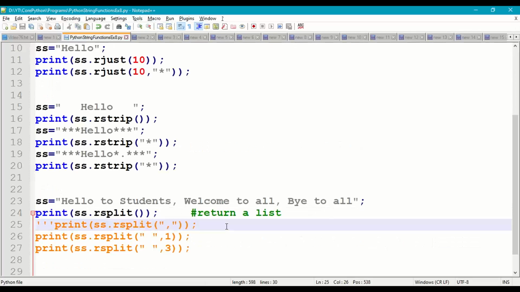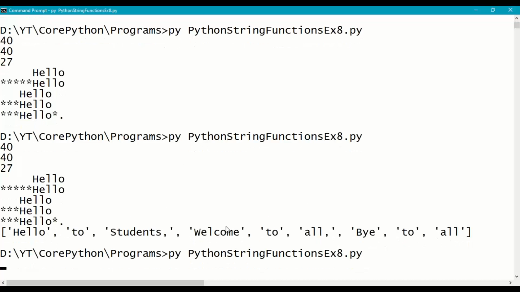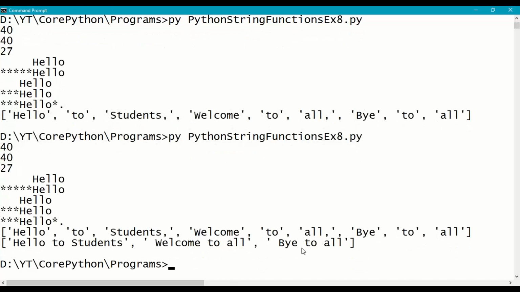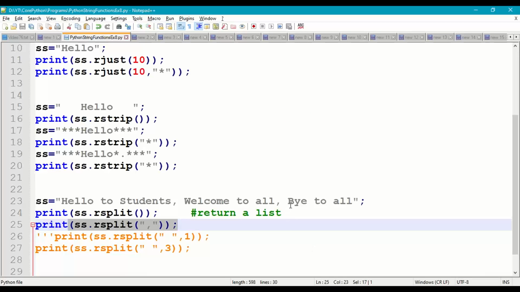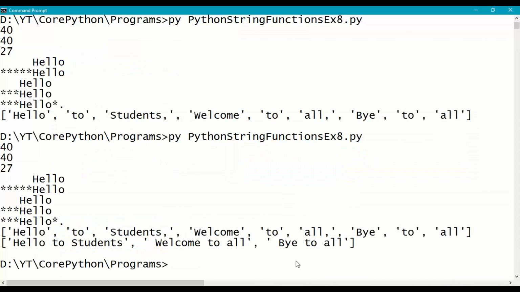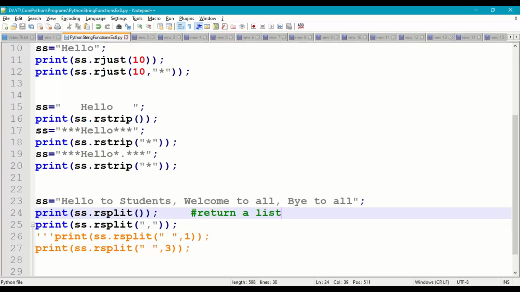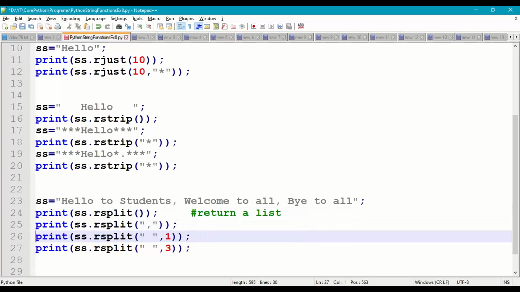It will return a list only. Next, ss.rsplit(',') based on comma. From the right side it will do the splitting, but it will store in the list in the forward direction. Here "bye to all" with a space, "welcome to all", "hello to students". So 3 split strings in the form of a list.